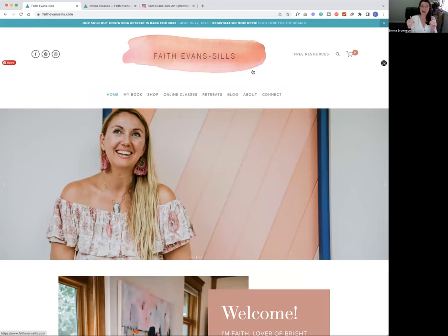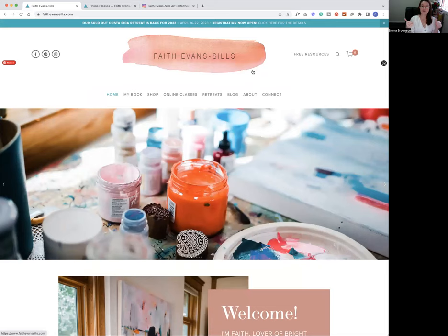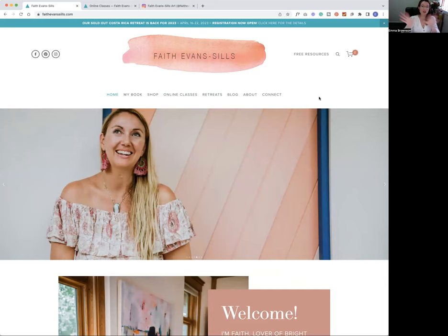But that would be a really easy way to present that snapshot so that we can clearly see, okay, this is what you do. That is expressed from the moment someone lands on your website. Because it's sort of in the menu, I guess, but people are probably not going to be super focused on that. It probably wouldn't stand out as much because there's a lot of text going on there, like the home, the connect, all the other stuff that would distract.